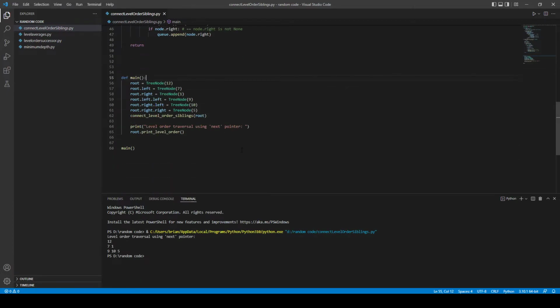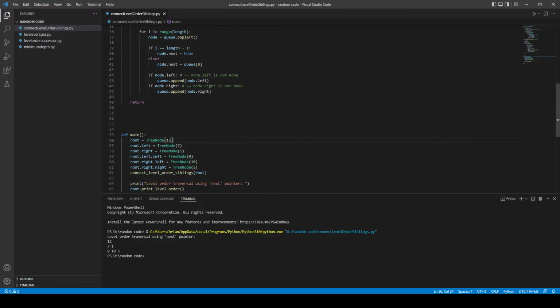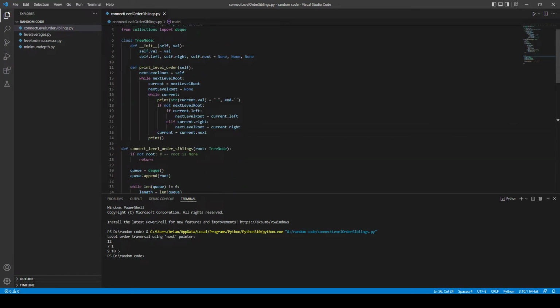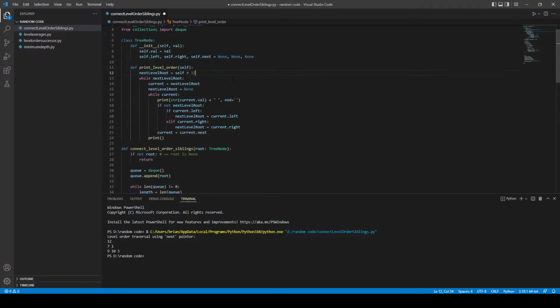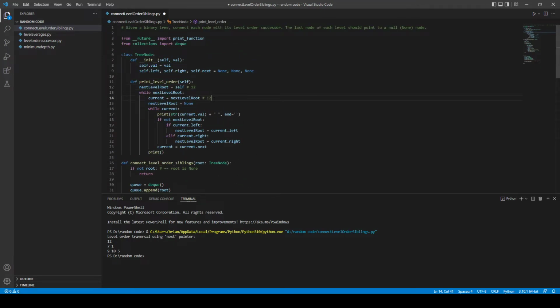And so our root is 12, and if you look through this code, the next level root will start at the 12 because that's what we're calling it on. So current becomes equal to 12, and the next level root is None. Once at 12, at current, we print 12 with a space, and at the end of this level you will end up having just no characters.